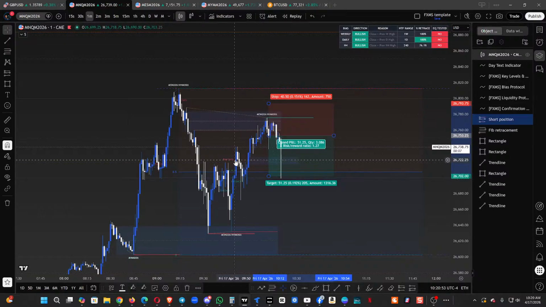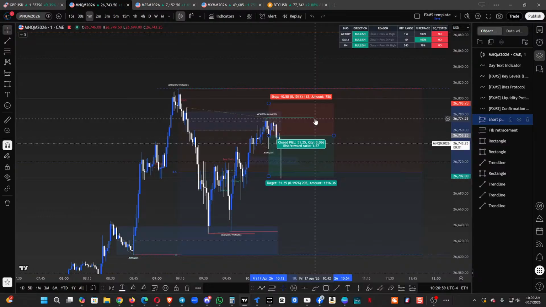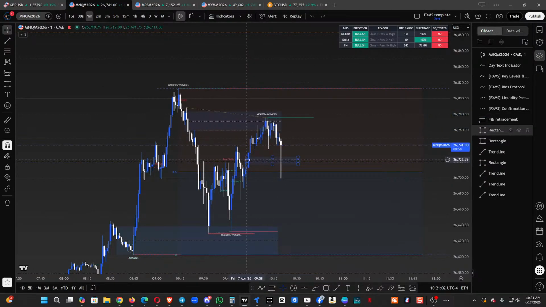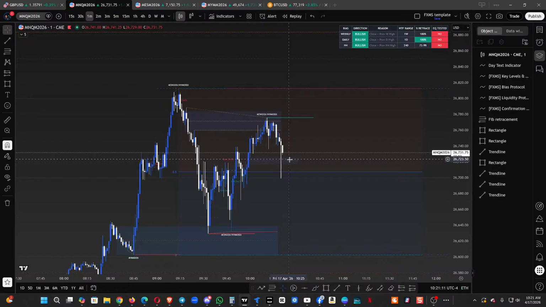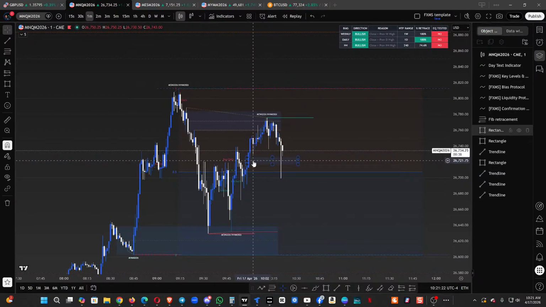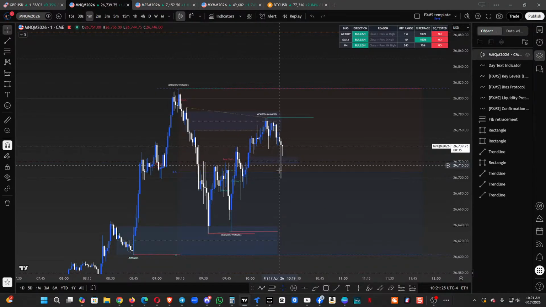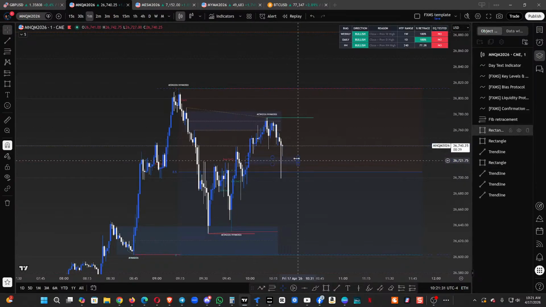Okay, just like over here, we had a full 1R, and then it came right back, and now it is retracing on us. This could do the same thing, and I'm expecting it to, as long as we close above this line. What did we say the buy was? We wanted to buy at 725, right? 725 was that buy that we wanted to see. That was just because it was tied to this imbalance, but we've already got the reaction from the imbalance. So anything above the 720 mark, like I said, we'll probably want to run higher.